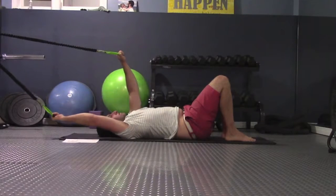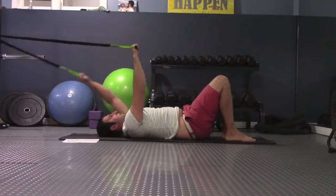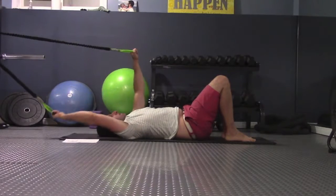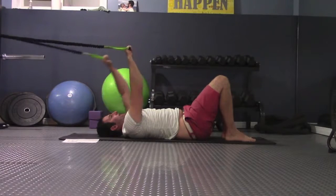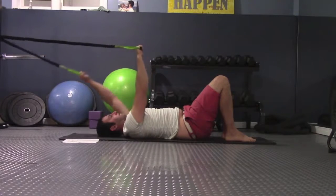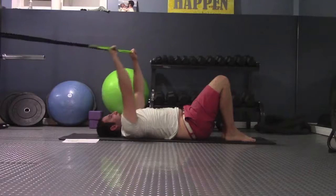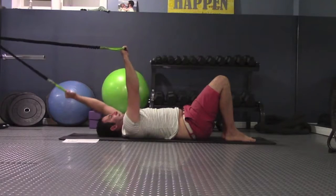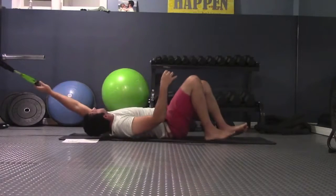So you keep your ribs down, braced. You can move your arms, you can alternate each time, or you can do 5 in a row on one side. But if you're just starting off, never done this before, lock the core in, chin tucked in, neck nice and long, back neutral. Get enough resistance where you're fighting hard to keep that arm straight while the other one is going back. So one arm just stays vertical while the other moves back, core stays locked.